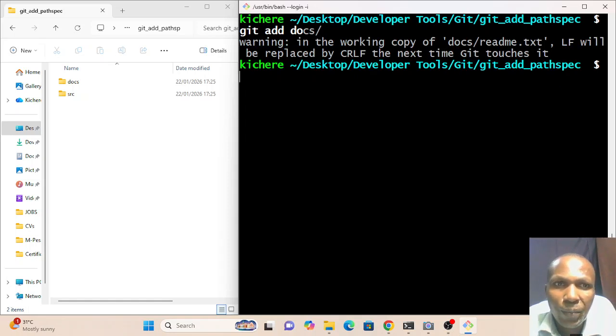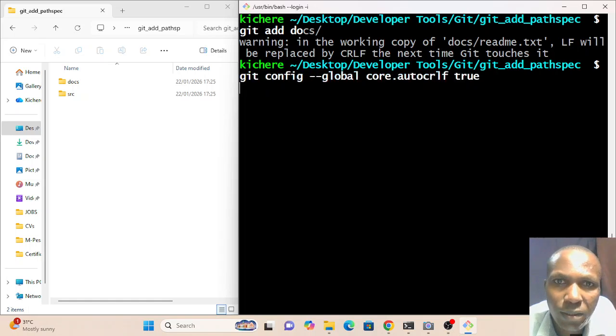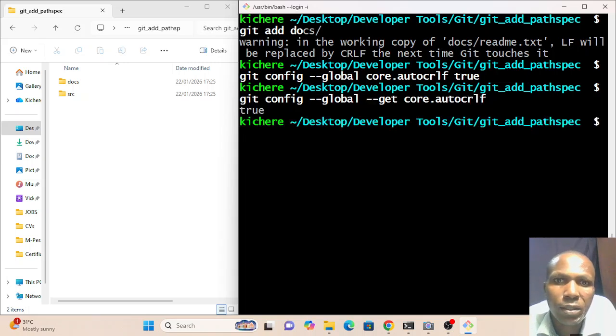So let's remove this warning because it takes too much space, right? Also, let's check if we have removed it. Yes.